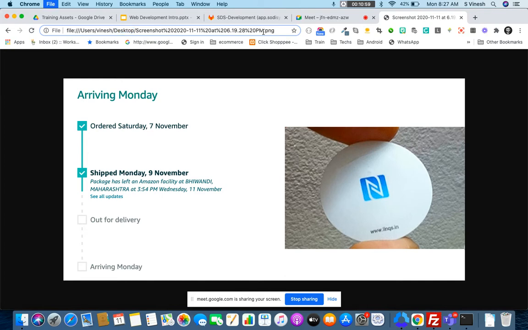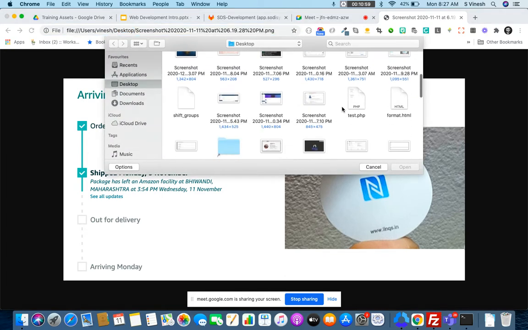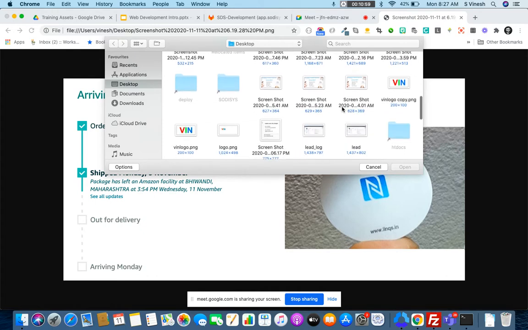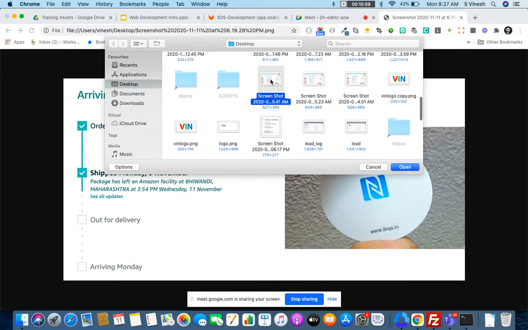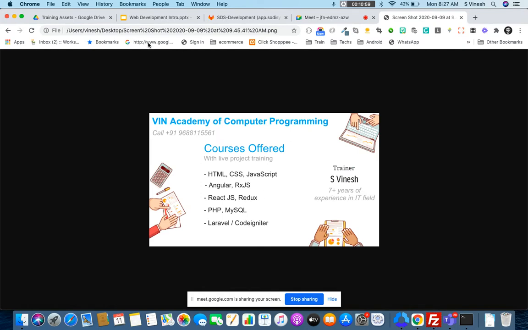In the same way you can again do a Control O, and if there are some videos, I think I don't have any videos, but if you have any videos, you can open them. Now I'm just trying to open another image like this. If there is a video, you can even try that. You can open a video here. You can open a PDF file here. You can just try it. In case you have a film in your hand, and you are not able to install any video players, we can show the power of the browser there. Just open that video in the browser and it will play for us.